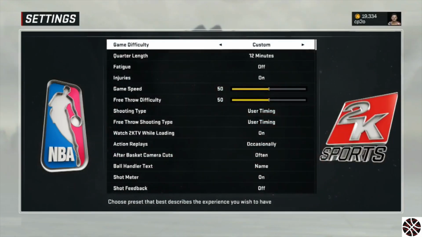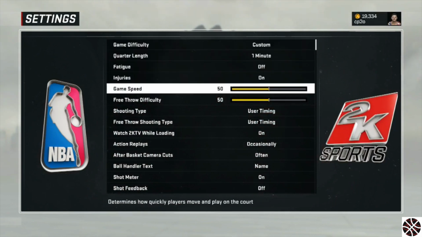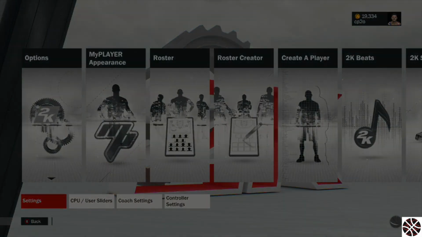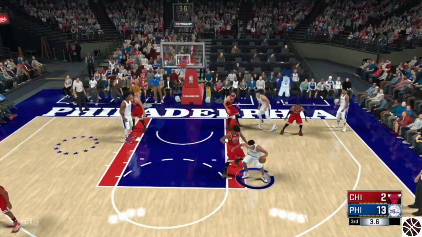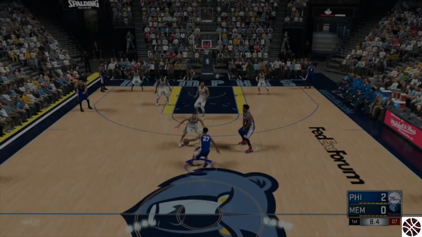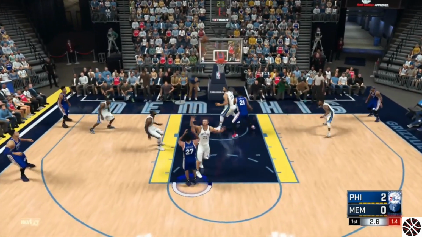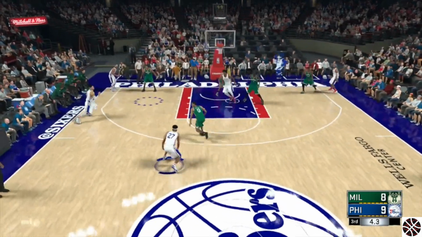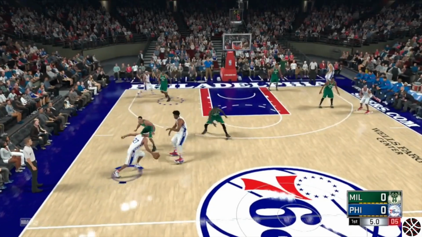Okay, so in order to try out our new theory, here's the setup for our test. We first lowered the quarter length of a game to 1 minute and set the game speed on 100. This allowed us to take as many clutch shots as possible in the last 5 seconds of any quarter and overtime. We ended up taking 200 shots with a player who had 99 intangibles, and 200 shots with a player who had 25 intangibles. After these sets of shots, we found that the player with 99 intangibles made 30% more of his clutch shots compared to the player with 25 intangibles.